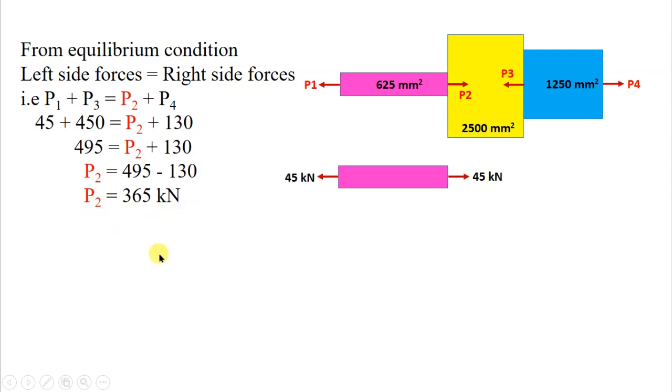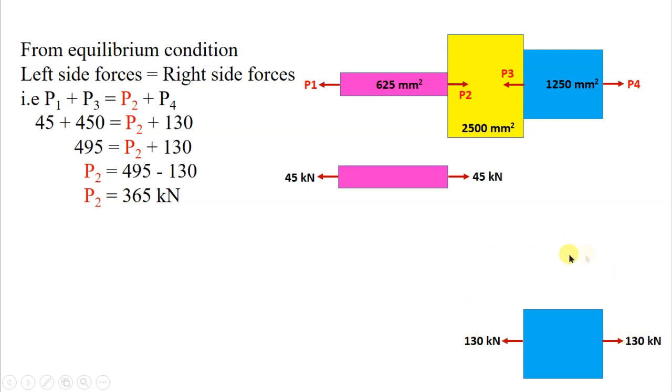Now, how to split up this whole member into free body diagrams? Let us see what happens. First section is taken. The load P1 is 45 kilonewton, which is given in the problem. So the equilibrium load on the opposite side will be 45 kilonewton. So this particular section's free body diagram is this, and we don't have to convert anything. And the last section of the problem, which is shown in blue color, the last load, that is P4, is 130 kilonewton. So for this particular body, 130 kilonewton opposite is taken here to maintain the equilibrium.